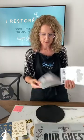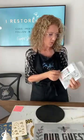Joyce Ann, you've ordered 3 times. Yeah, well, stenciling, there's so much you can do with these stencils, making crafts for gifts for people. A lot of people start to sell their signs and things in markets and things like that. So there you go. So the Whimsical Wildflowers is this set.